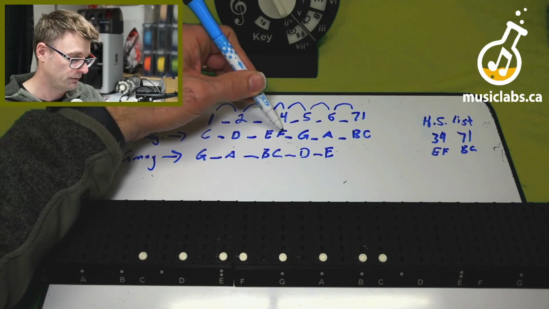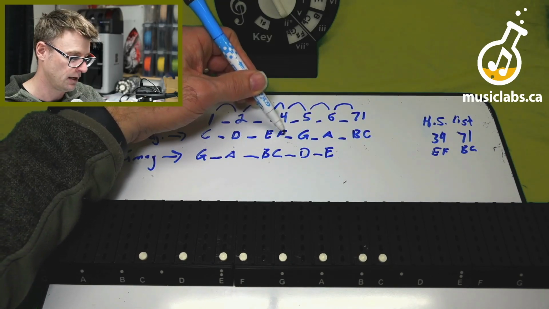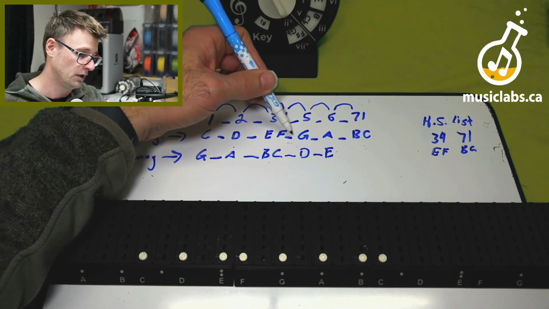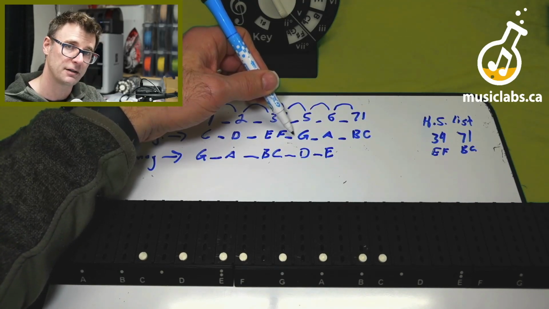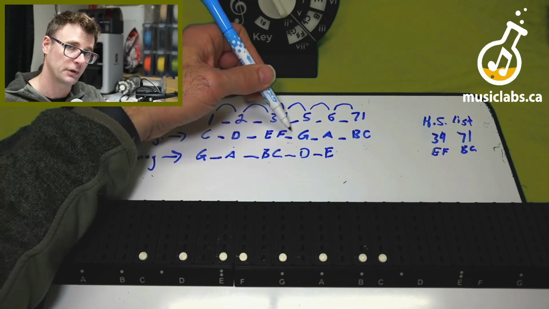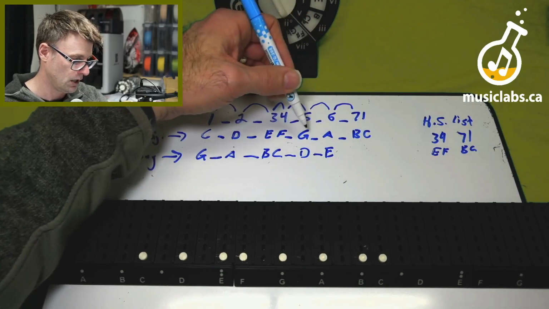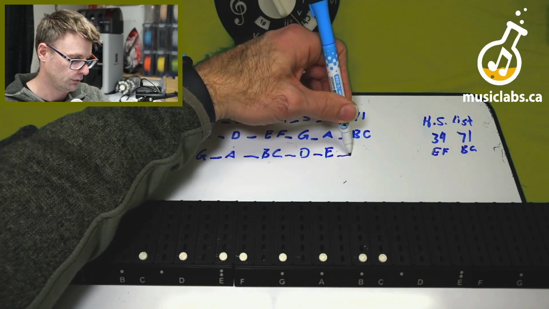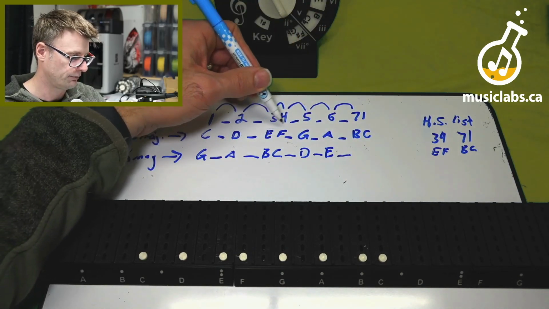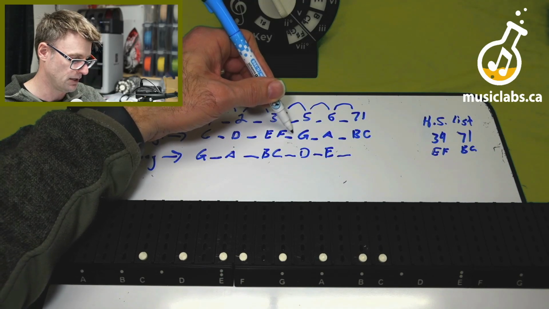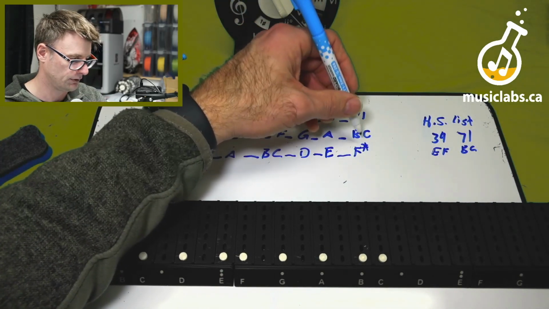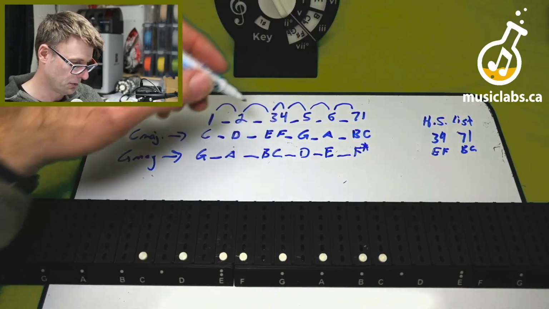So we have to skip over this F because that's only a half step away, and we've got to sit in between here. Well, what's between F and G? Well, it's F sharp or G flat. Now, for this one, we're going to call it F sharp. So we've got a whole step from 6 to 7. So a whole step from E gets us to F sharp in this little space here. So I'm going to put F sharp. That's terrible writing, but I'm trying not to smudge.